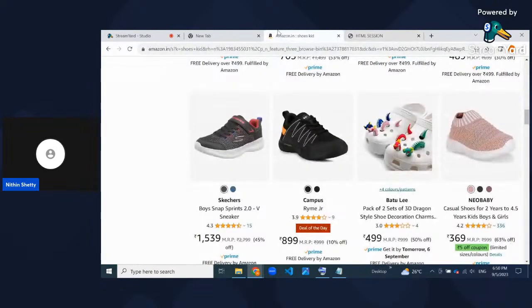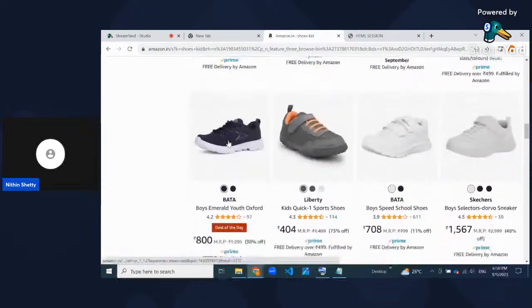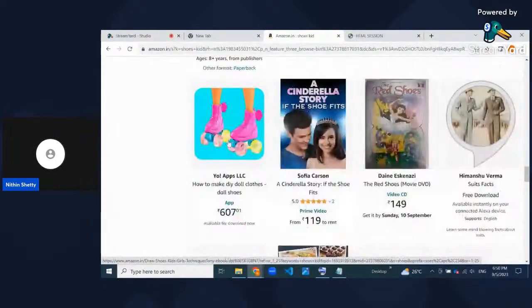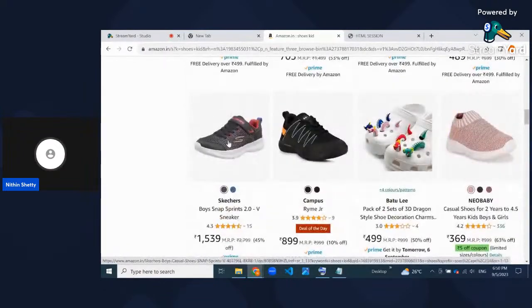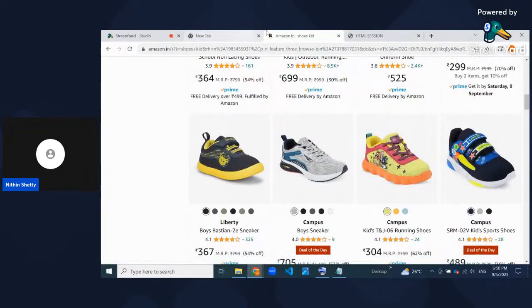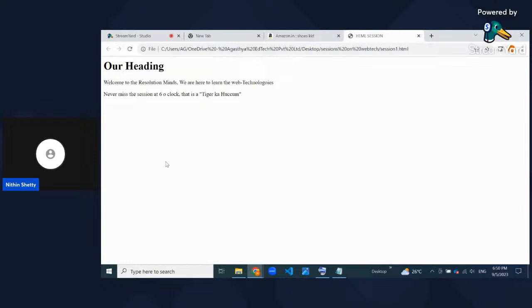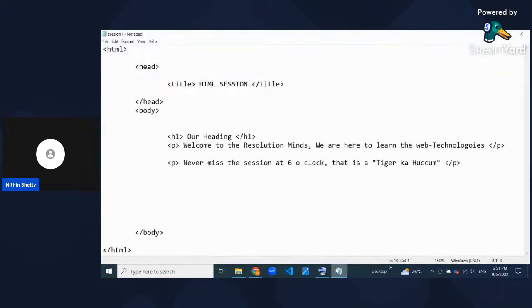Like that only, using the respective tags, using the other tags, we can create all those things on our web page. Anything which you see here, all the things we can create on our web page. Fine. Next, I will come here.